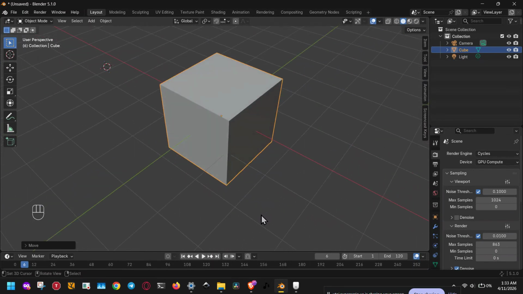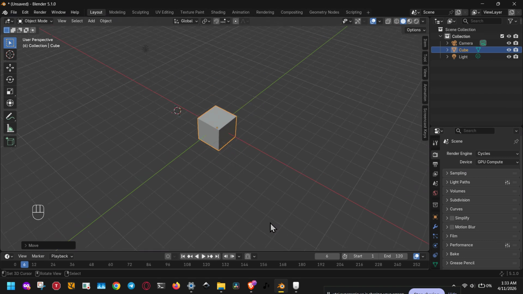If everything still isn't working, save your file and restart Blender. Sometimes the issue is temporary and a clean restart can clear out stuck memory or rendering glitches. Make sure your project is saved first, then close Blender completely and open it again before trying another render.